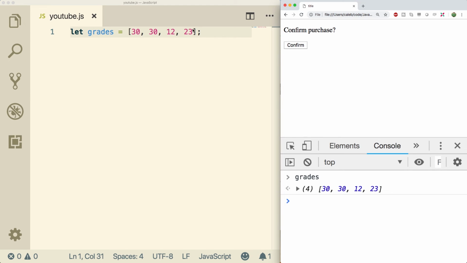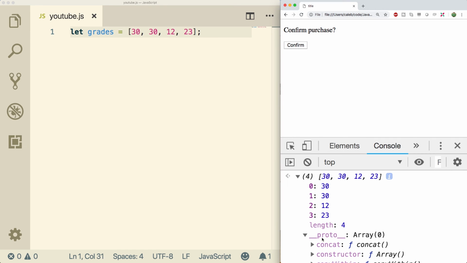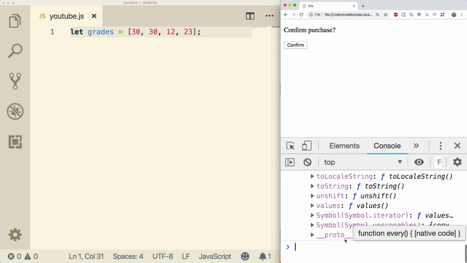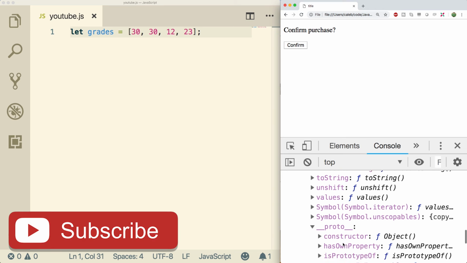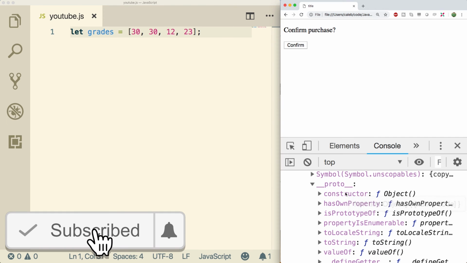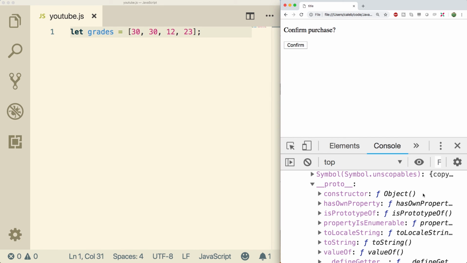The thing I want to emphasize is that all of these more complex things we've created are all objects. If it's not one of the six primitive types, it is an object. The reason it's an object is because of what's known as the prototype chain. And this is basically JavaScript inheritance, which is basically a fancy word of saying, where in the world does this array come from? Oh, it comes from an object. And you can see that inside of the browser if you expand grades. As an example, you can see this proto property, which is an array, and then if you scroll down some more, proto object. So this thing ultimately inherits from object. So even though it's an array, it's also an object. Everything ultimately sources from object.